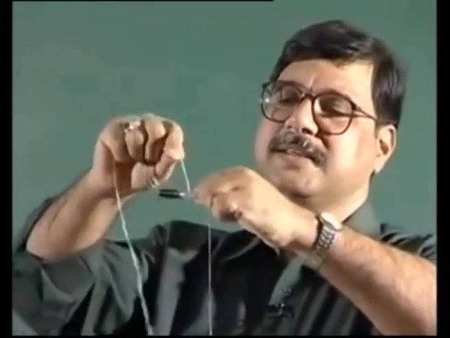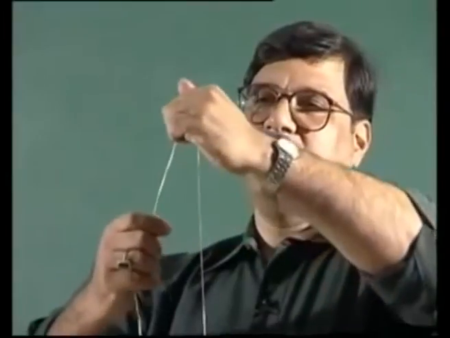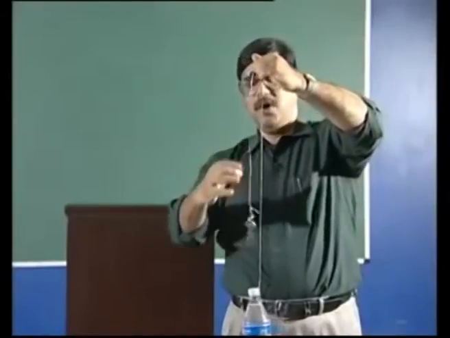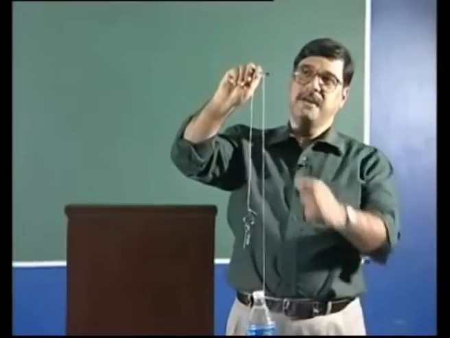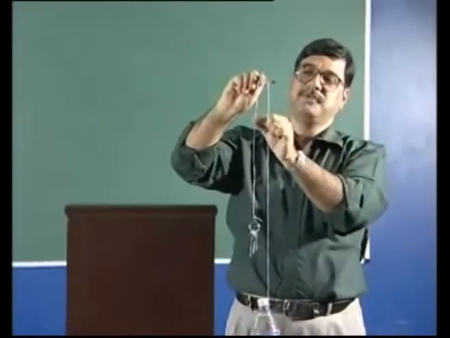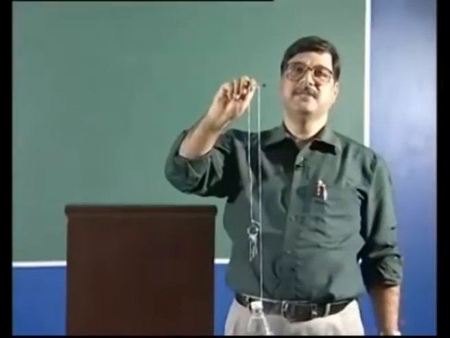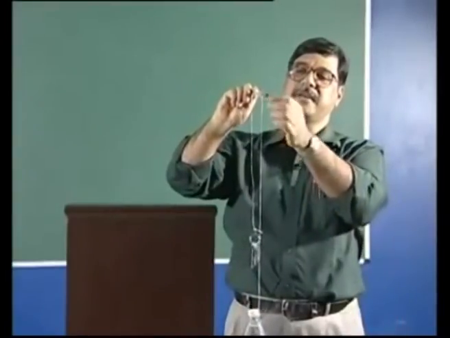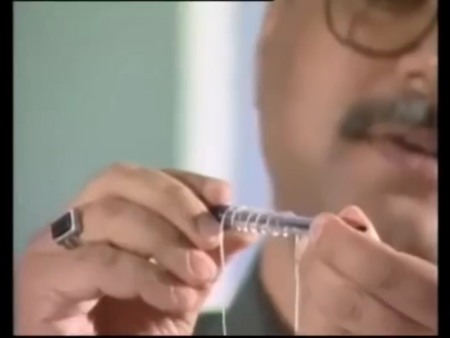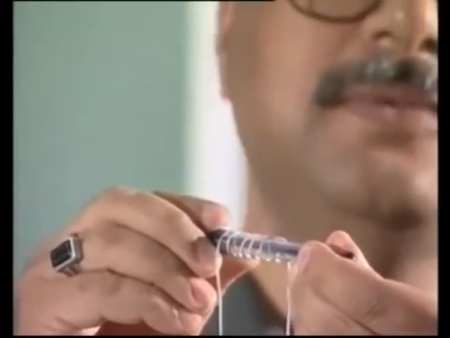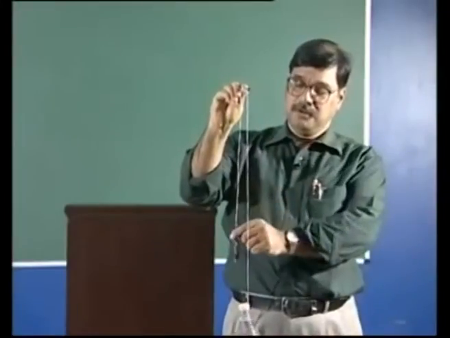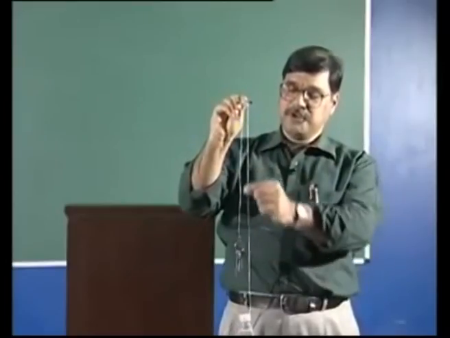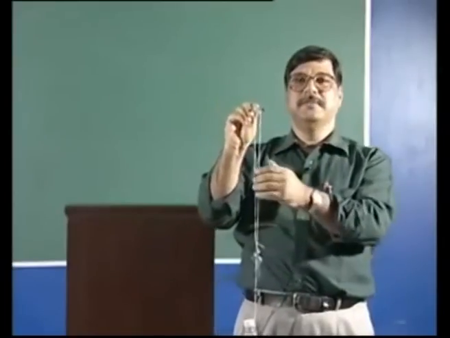Now therefore, let me increase the turns quite a lot, and you will see now that with this small mass, maybe 100 grams maximum, I am balancing a weight of 1 kilogram on the other side, and it is all because the tension difference between these two could be as large as e raised to, now for each turn I get a 2 pi turn, and therefore e raised to that many turns times 2 pi times mu, and that can balance a large tension on this side with a very small tension on this side.